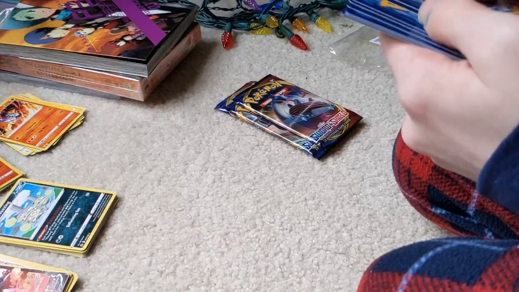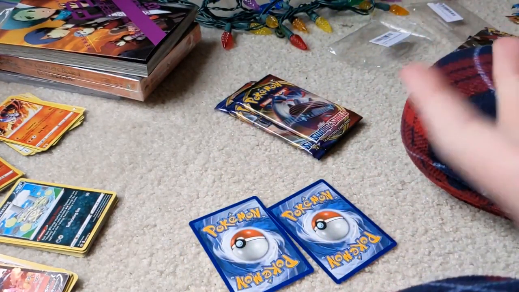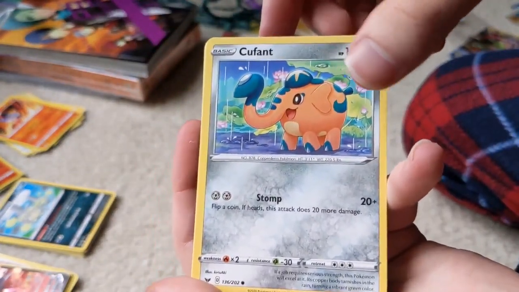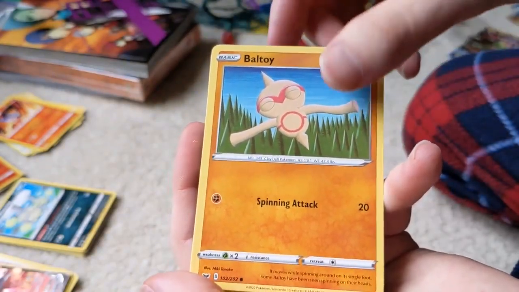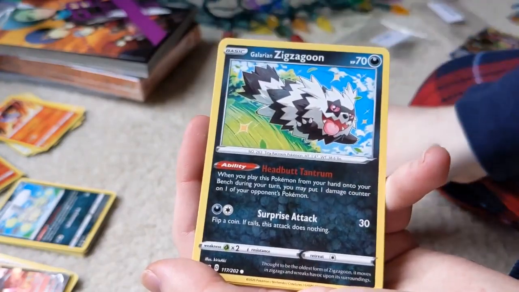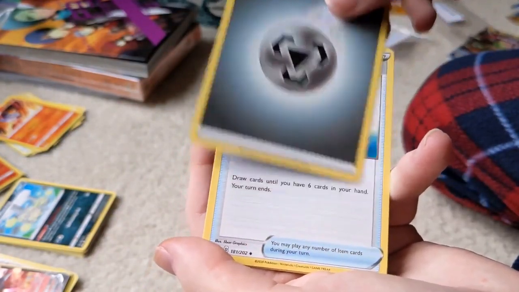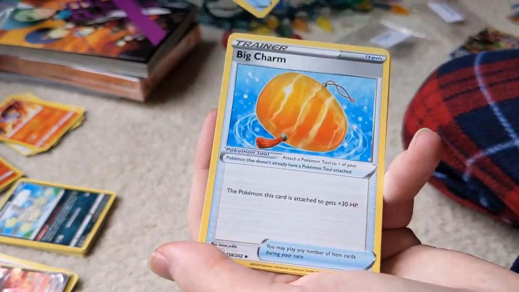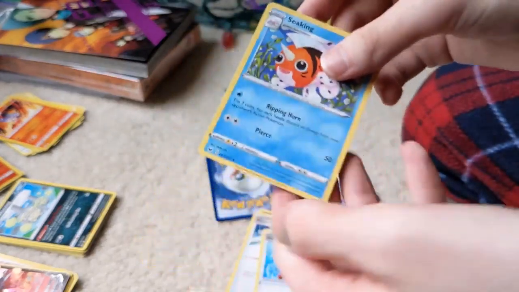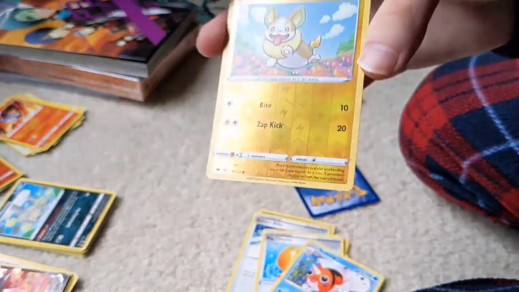So we've got 1, 2, 3, 4. Put these on the ground so we can't get any spoilers, because I got spoilers on a couple of these. I could tell the Volcano was something different. So we got Q-Fans. I like that art. Ball Toy. Chinchou. Sizzlipede. That's pretty cool. Ooh, Galarian Zigzagoon. I like the art on that one too. Another Steel Energy. A Rotom Bicycle. Big Charm. Oh, that's another card. Seeking. Then our reverse holo is a Yamper.